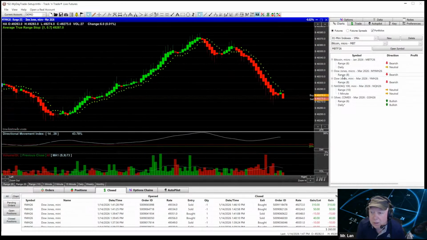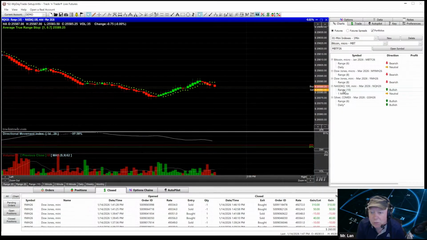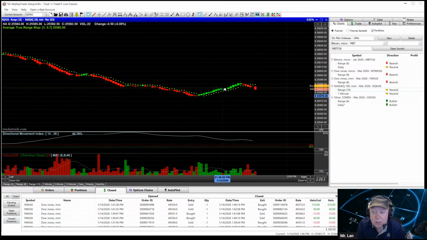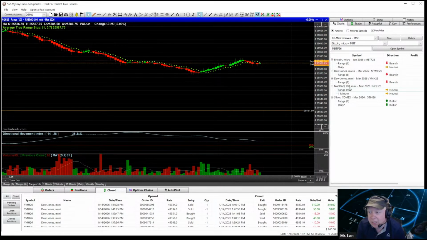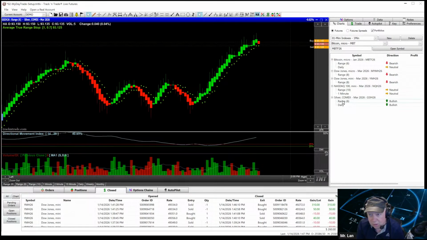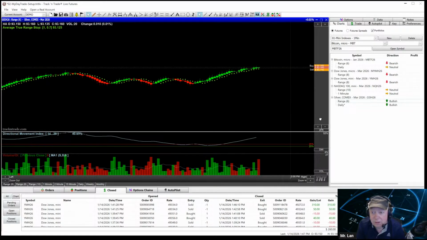So range. Oh, well, that's the same one. What about this one? This is the bigger market. If we trade in this market, oh, this is a mini. Let's go trade the micro. Let's go see what silver's doing. That's range bar 6 on silver. Wants to go up. That would have been a good buy spot.